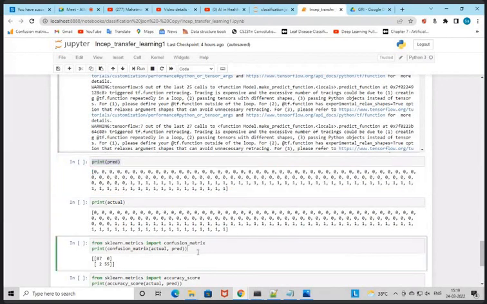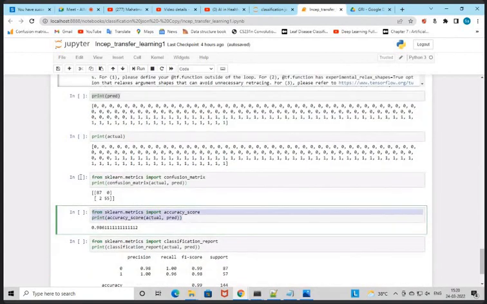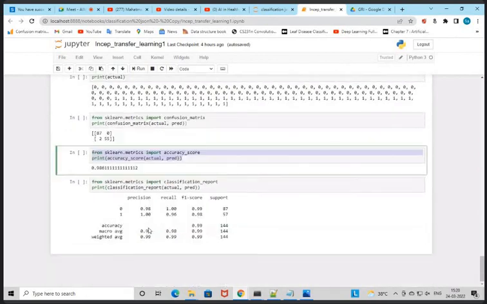Finally, we have the confusion matrix. The confusion matrix is nothing but true positive, false negative, true negative. This is the way to calculate what is actually present in that image, and whether it is predicted correctly or not. True negative means the image actually has the disease, but the output is negative. This way we calculate the confusion matrix, and finally the score of the model, which is 98.61.